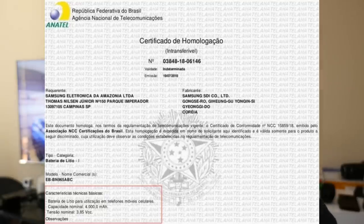Next up, Anatel, which is a national communications agency in Brazil, had a filing for the Galaxy Note 9, and the 4,000 milliamp battery was confirmed. The 3,300 milliamp battery is in the Galaxy Note 8, and so we're getting 700 more milliamps in the Galaxy Note 9 to make it 4,000 milliamps, which should give you better battery life, and you're supposed to be able to get at least 25 hours of just straight video watching, which is crazy. Imagine watching videos for 25 hours. It's a lot of time, and it's a great upgrade.